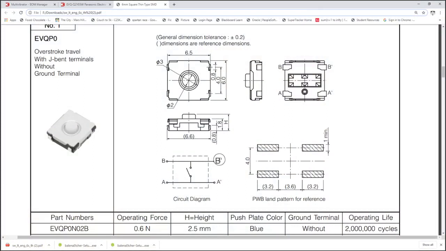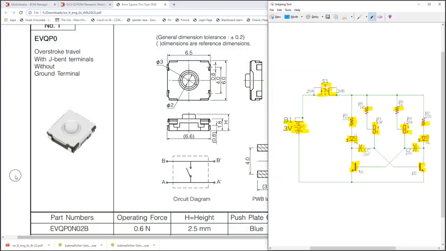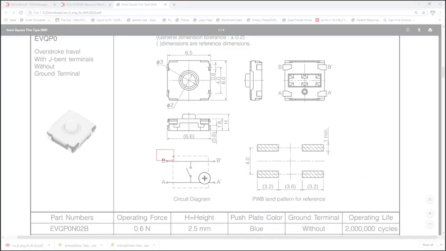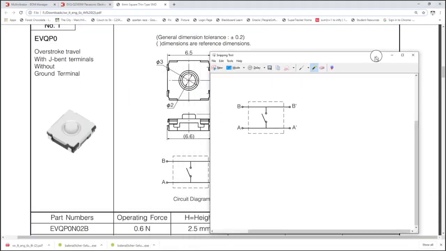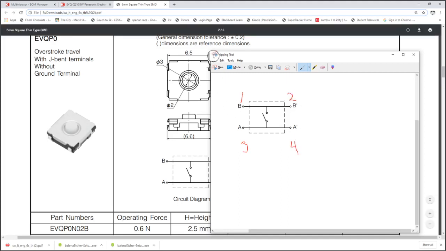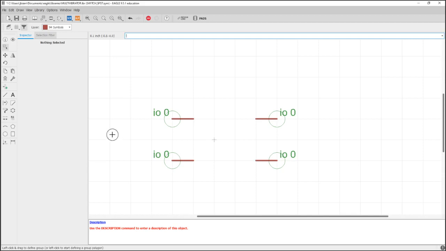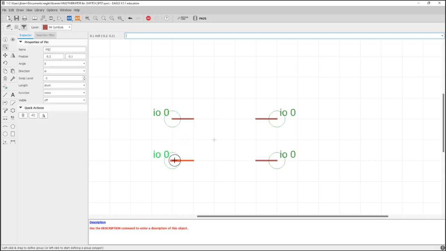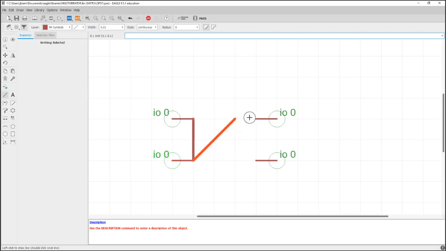Now B and B prime are connected, so both pins are connected through the switch. So both pins in our schematic will also be connected. I'll just do this to help me keep track of which one's which. This is super important. If you connect B to A in this schematic symbol, and that's how you draw your footprint, you will essentially be shorting your switch, and it won't be a switch. And that kind of mistake happens a lot, so it's really important. I think the number one rule in PCB design is absolutely paying attention to detail. So these will be connected.